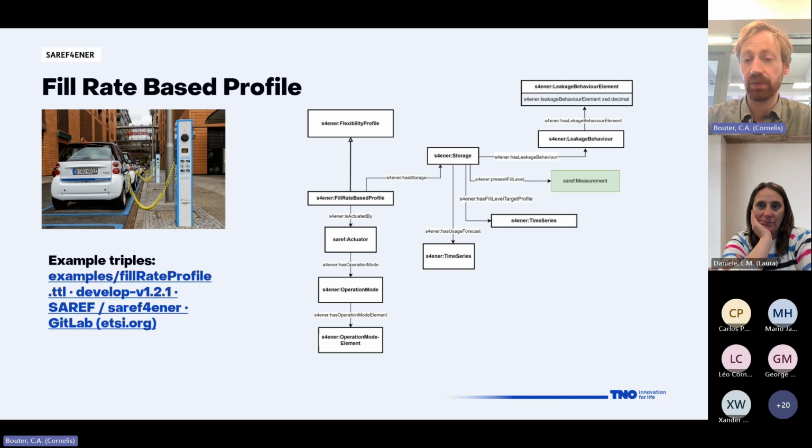The fill rate based profile is specifically for all kinds of things that contain batteries, because a battery, of course, has a fill rate. That's why in this picture we have shown an electrical vehicle, because an electrical vehicle is typically something that is being charged, and for which you can specify, for example, the speed of charging, a minimum or maximum level of charge that you would want.